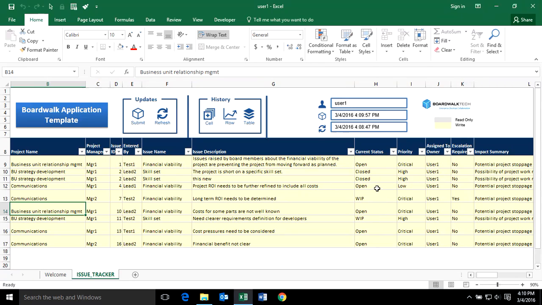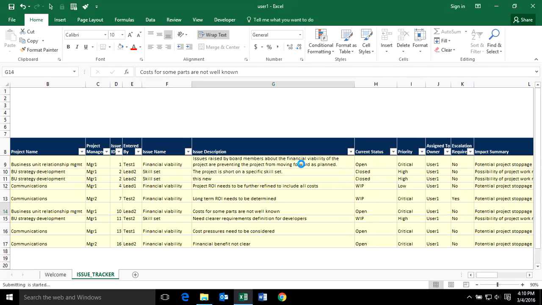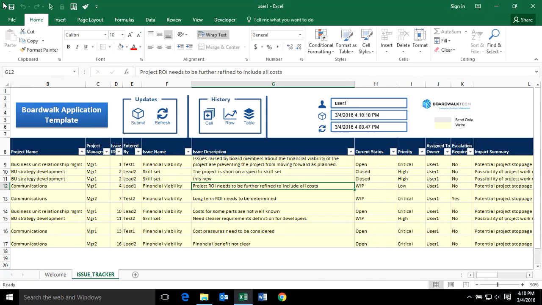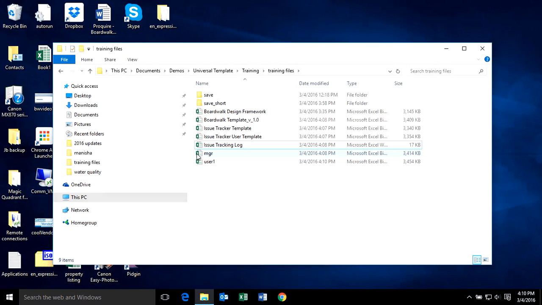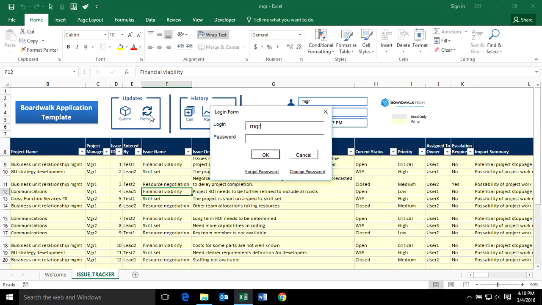And you know what, I'm going to go in, I'm just going to change one more thing really quickly and switch this to work in progress again. And I'll say submit, and I'll say another update. And so now I've done two different things to the database. And these are created as new versions, or as versions on the server, such that when other users, now in this case the manager, go back and refresh their spreadsheet, they'll see the changes come in at a cell level.